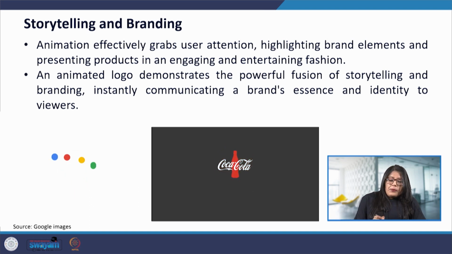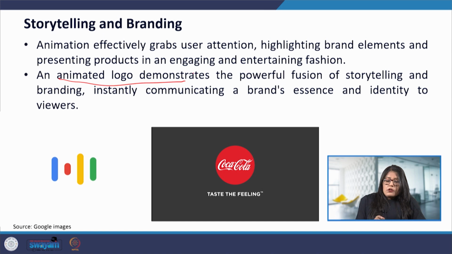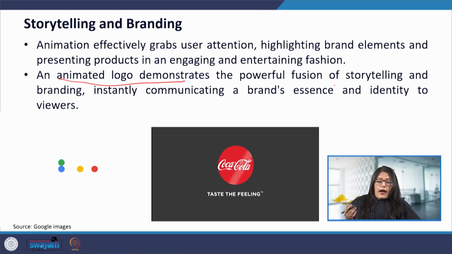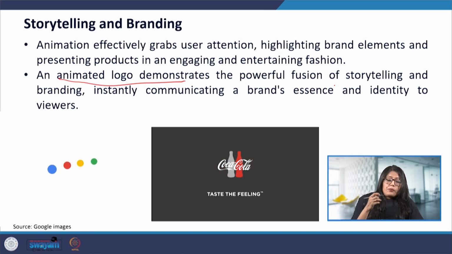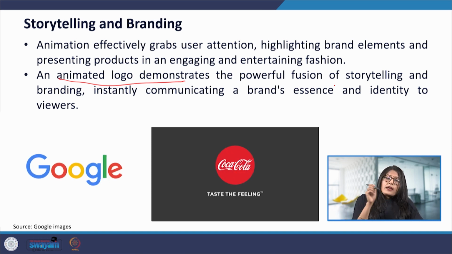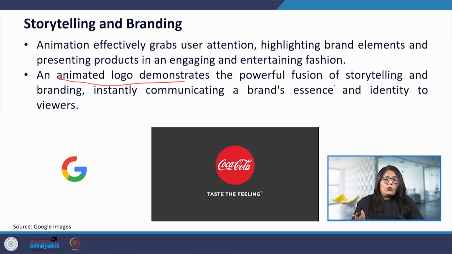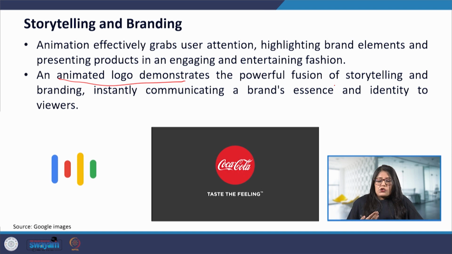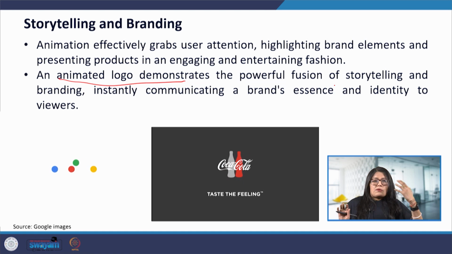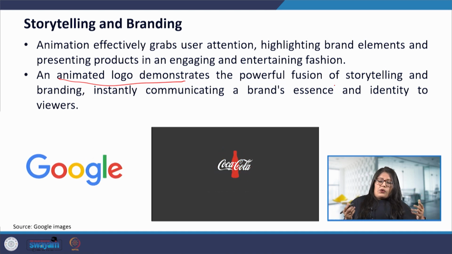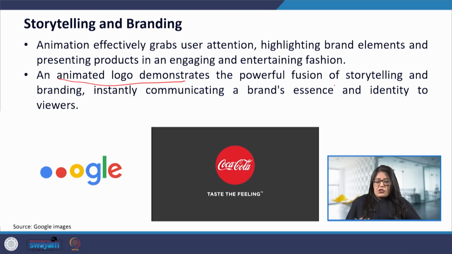And also when the logo is animated, there is a combination of storytelling and branding. Now we connect certain colors with Google, or certain colors with Coca-Cola. So, when these colors are used along with the animation, there is storytelling, because something is flipping, something is moving at the same time. We know that this is a certain brand, because the communication is happening.